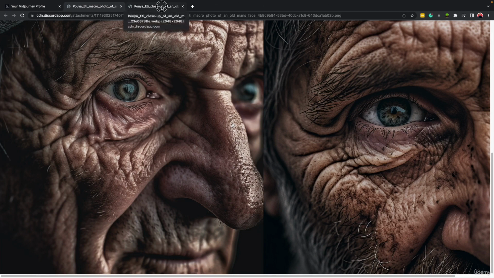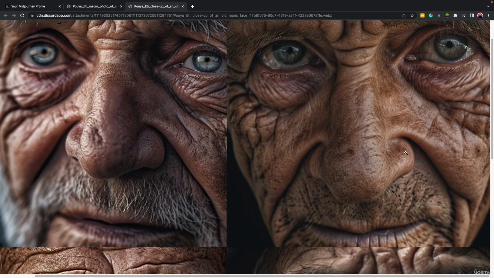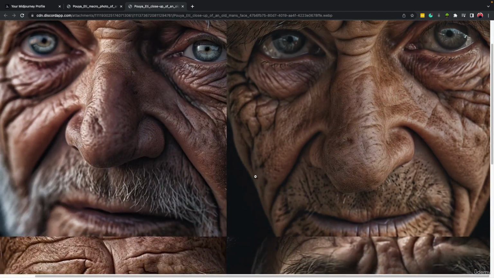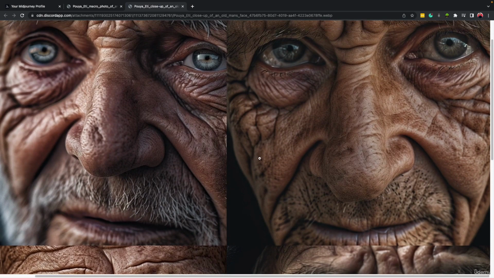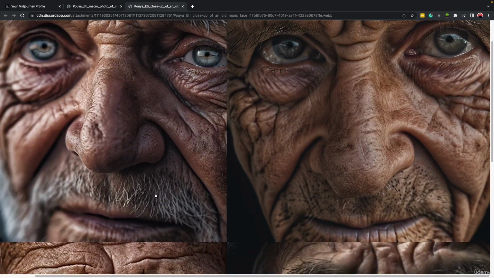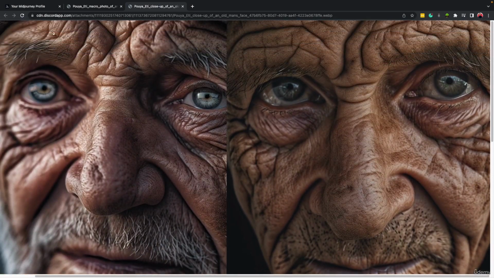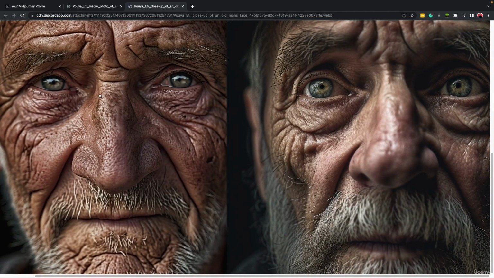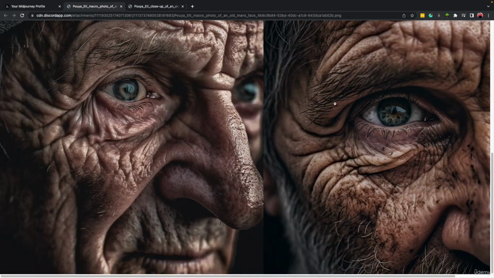Now let's compare it to the other example that we had. Here we have blurry areas, but not that much compared to the previous example. For example, more or less the eyebrows are clear, the eyes are clear, the nose is more or less clear. Here's the same. The blurry part in macro is more.